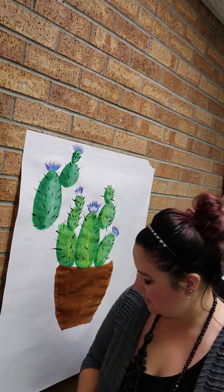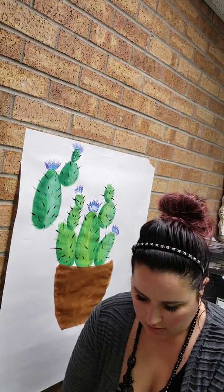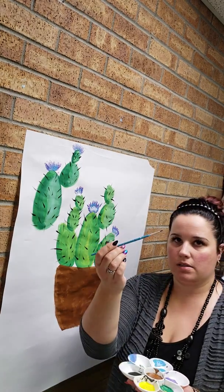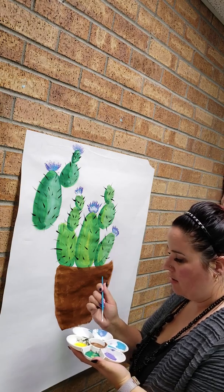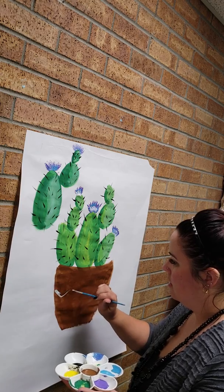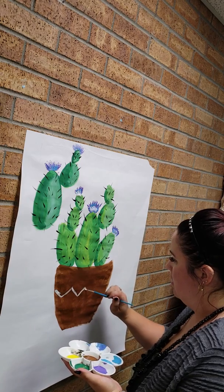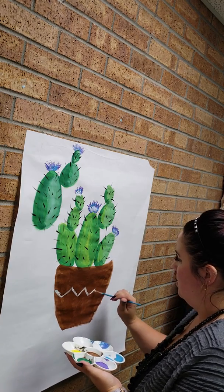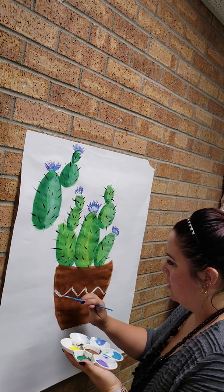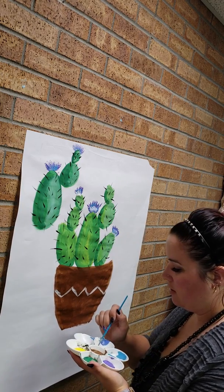So now that the pot is painted and it is drying fairly quickly, because this is actually paper, not canvas, I wanted to do something bigger so it would actually show better on the video. So I'm taking my small brush again, and I'm going to add some detail onto this pot. Like I said, I'm not a professional painter, so I apologize if things aren't perfectly symmetrical, but this is definitely something I enjoy.